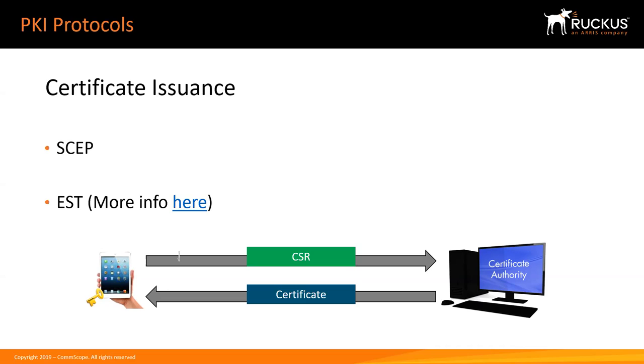SCEP is Simple Certificate Enrollment Protocol. And really, 9 times out of 10, you'll see this used when somebody's using some kind of mobile device management, like AirWatch or Jamf or SOTI or something of that nature. Basically, it takes all the guesswork out when your user needs a certificate to get on the network. They don't actually have to do anything other than connect to a network the first time to pull down that package from the MDM. And from then on, it'll give them the certificate and they can get on your encrypted network. There's a newer one called EST. I am no expert in that. I actually just found it a couple weeks ago when I was doing research for this and haven't had a chance to get too deep on it.